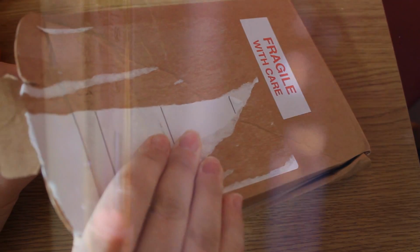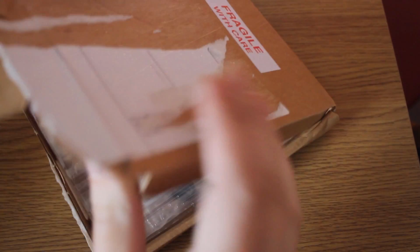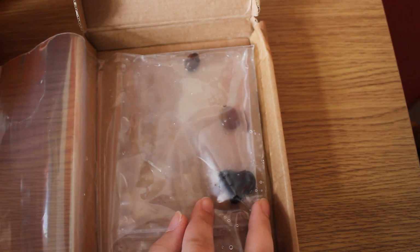So basically, my tank was getting taken over by algae, in particular hair algae. It's just hideous, and I knew it was time to get some snails, and I had to really avoid scraping this off and cleaning it. Like, I wanted to so bad, but I was like, no, when the snails get here they will eat it or it'll be perfect. So I ordered some online, and they were meant to be with me in 24 hours, but they didn't get to me till over a week later.